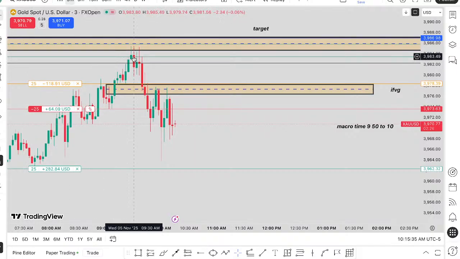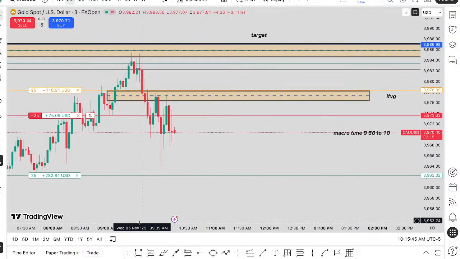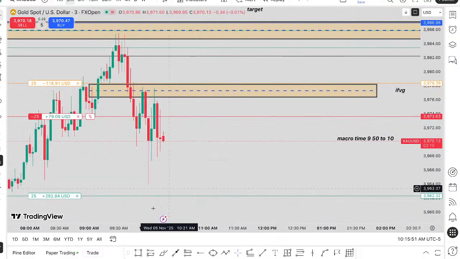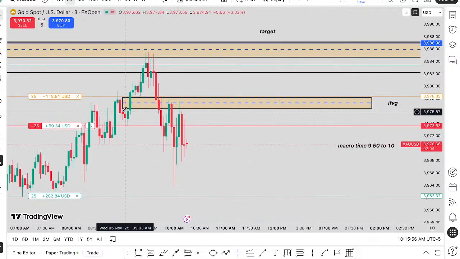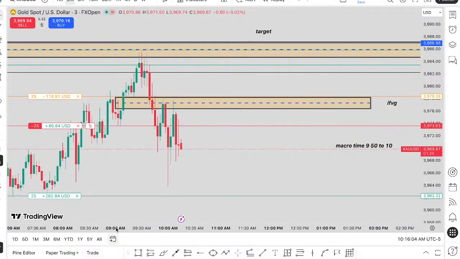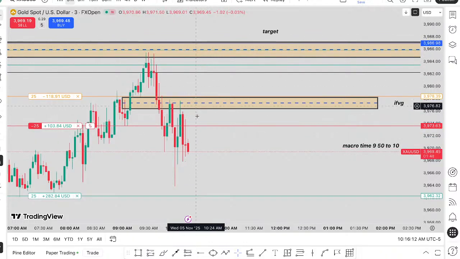So ICT made it a little bit complicated, he had his reason, but it is very, very easy. If you are a new trader and you are reading ICT, just an inversion fair value gap would work with the premise of learning the previous things which you have learned. So this can also be an inversion fair value gap, and this can also be an inversion fair value gap.